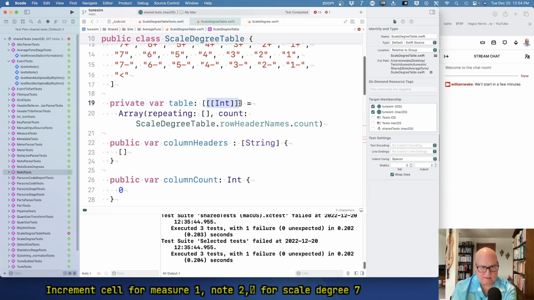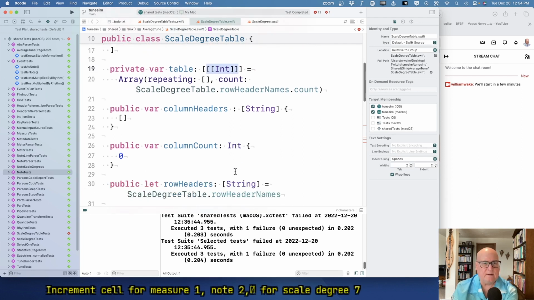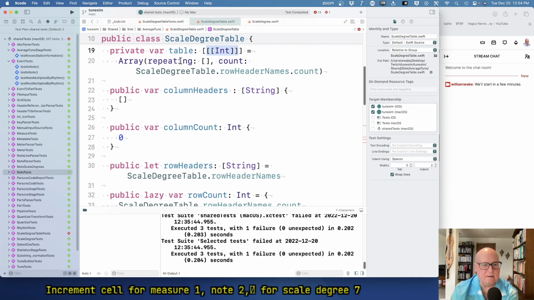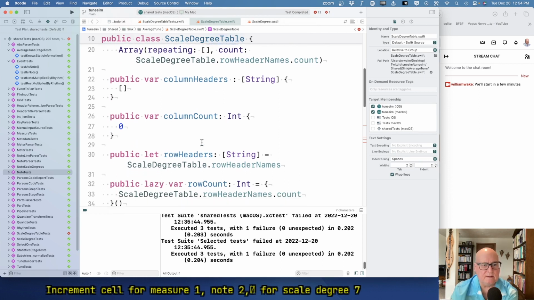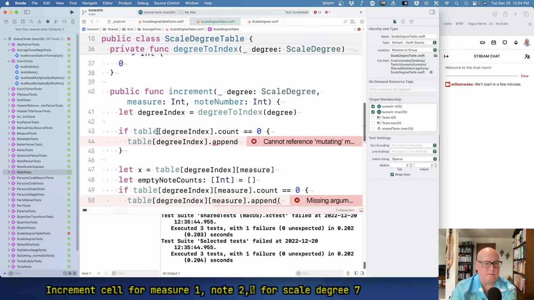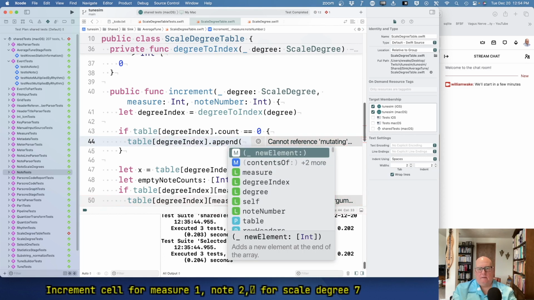This array, the index is measure number. This array, it's scale degree. Maybe I'm missing a... Okay. Table of degree index should be... new element of type array event.